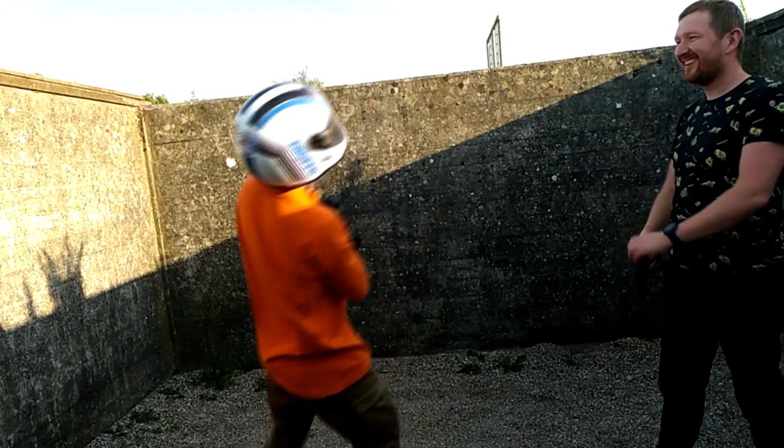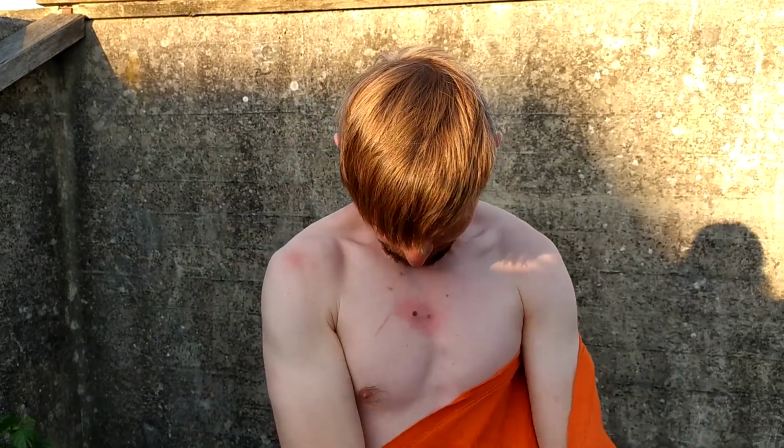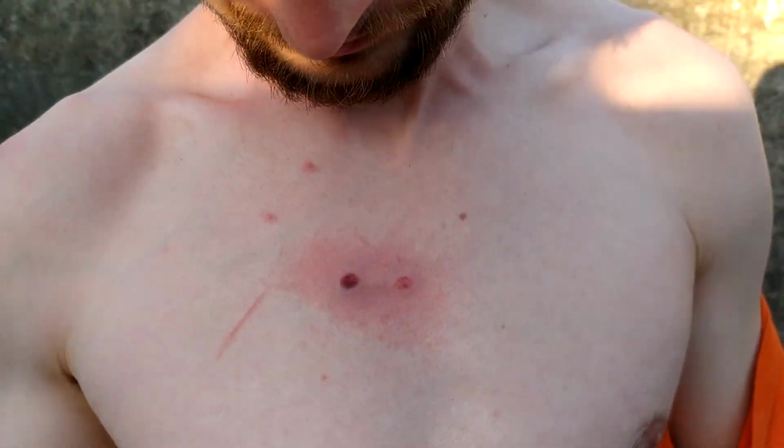So I think if you want to train gun disarming, then you should train with some kind of gun which can actually shoot. It doesn't have to be this airsoft gun as I did. It can be just a Nerf gun or whatever, something more safe. But I think this is the only way to find out if you can disarm somebody with a gun, because in many cases I was sure that I moved the gun away, but still I got shot in my arm or my chest or whatever. And this is, I think, the way to train.